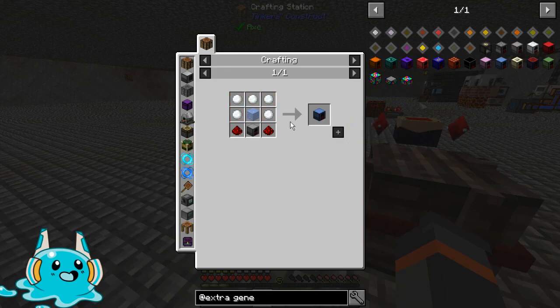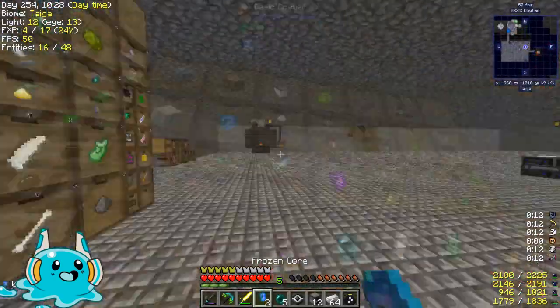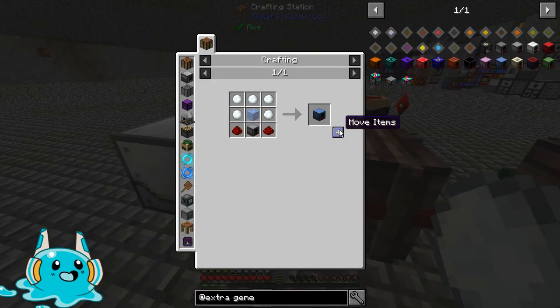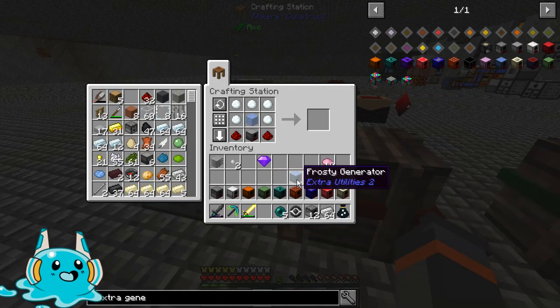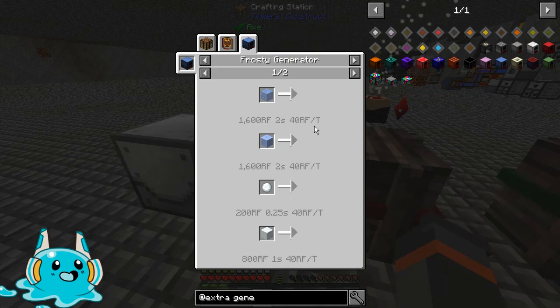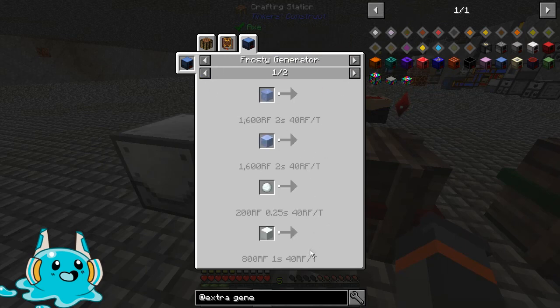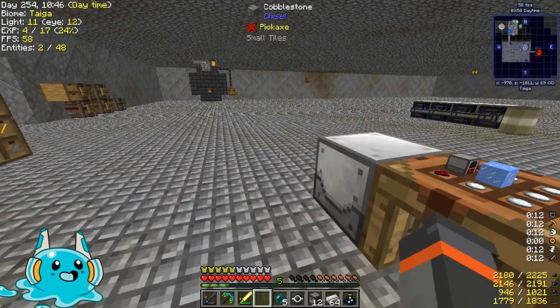Frosty generator just requires snow. And I'm guessing that the frosty generator uses snow or ice. Yeah, snow or ice to generate 40 RF a tick. Any snow or ice item. Again, we could automate that reasonably easily.